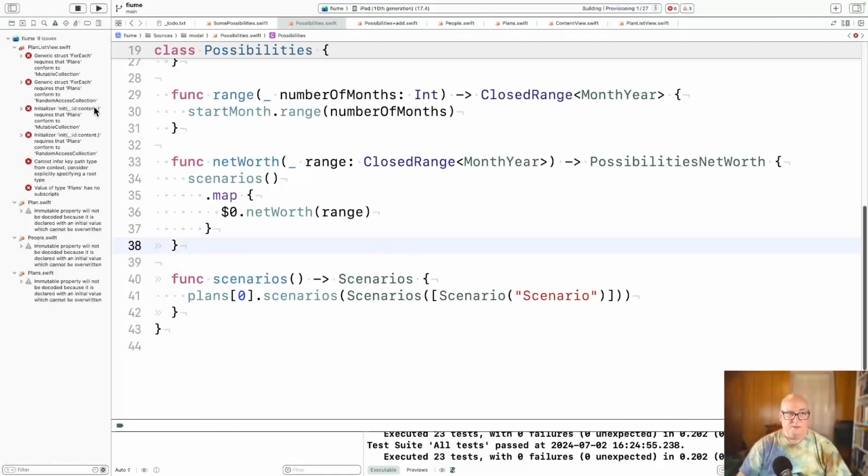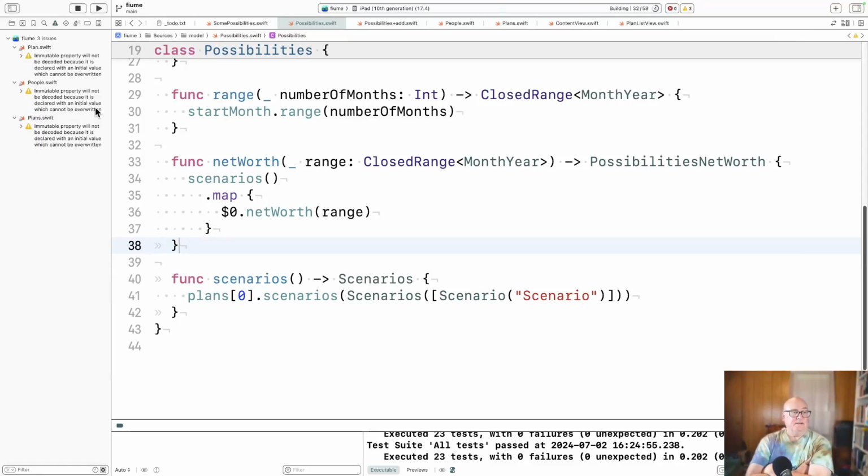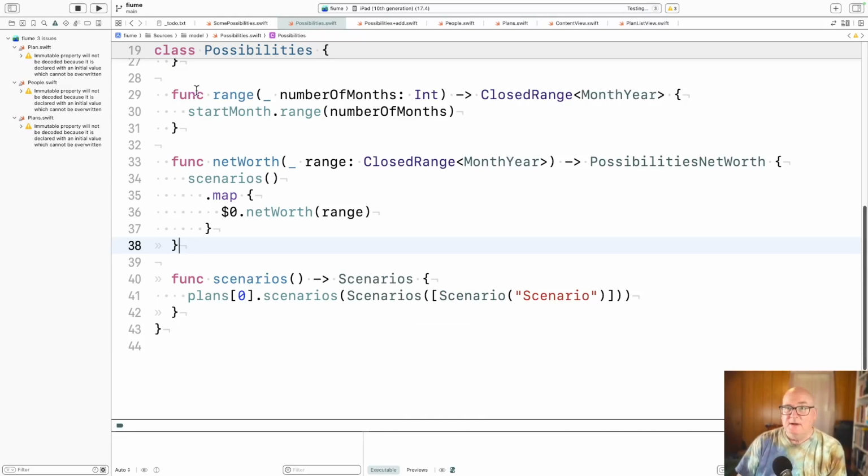I guess we could do it if we required mutable collection on our plans, but that's a bigger change. I don't know. I'm still not quite sure where we want all this to go. All right, we should be getting a green test.